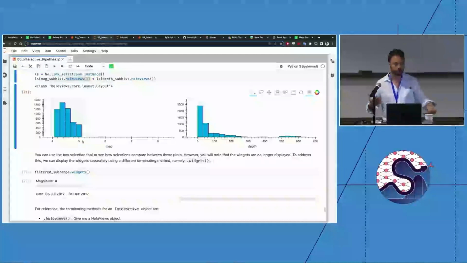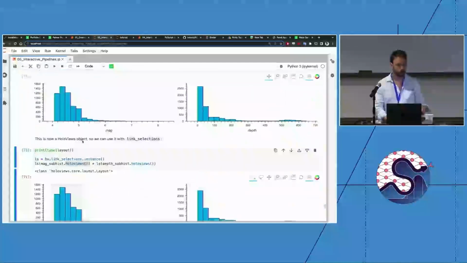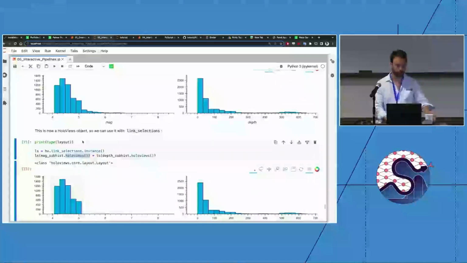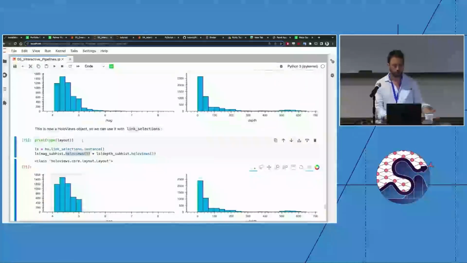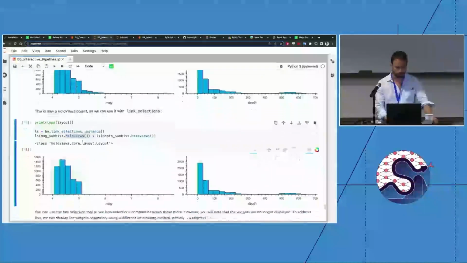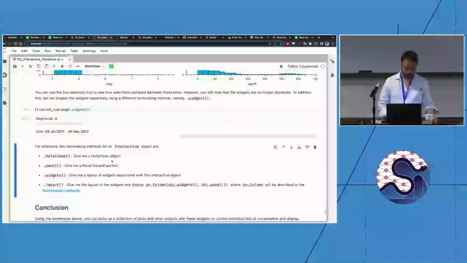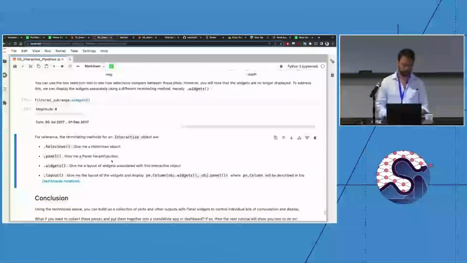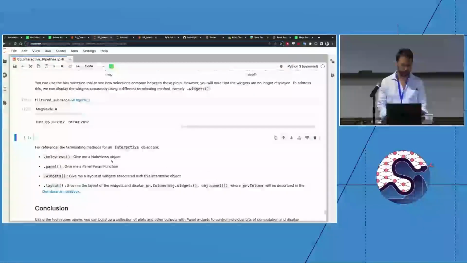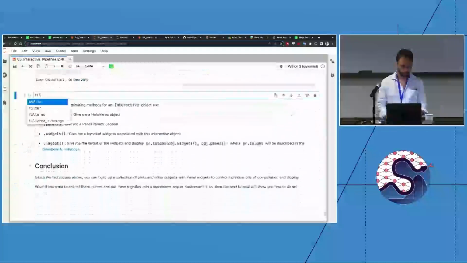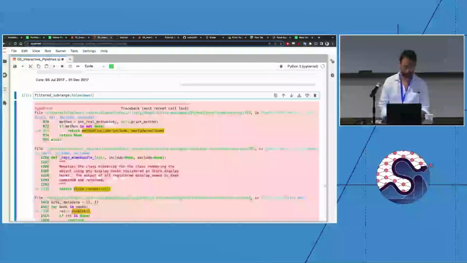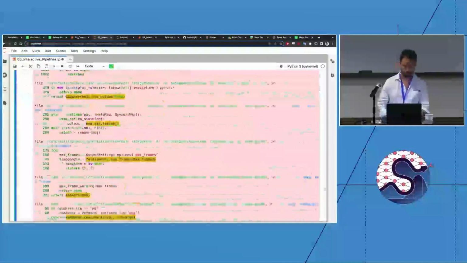But the brilliance of this is that we've done all of this using APIs that hopefully you've already learned, you already know about, whether those were Pandas APIs or these hvPlot APIs or the linked selection API. So there's four termination methods in total. Let me quickly show you all of these. So HoloViz, did not like that.